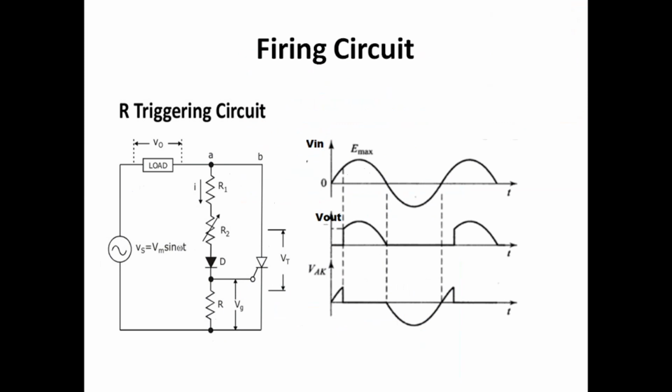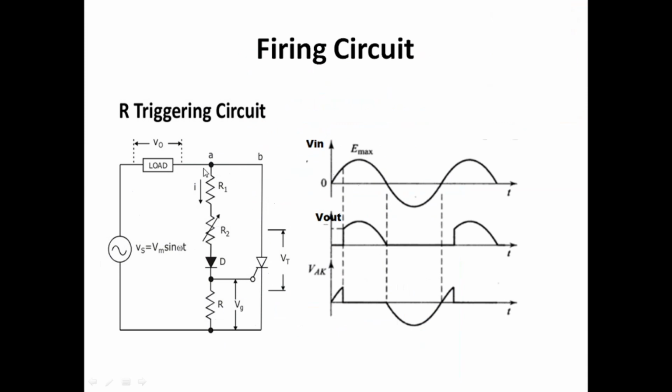Or else I can say that triggering circuit. We'll see how it works. Here you can see in a positive half cycle, anode is made more positive than cathode. J1, J3 is forward biased, J2 is reverse biased. So no current is flowing in this way, correct? Because we are not given any power supply here. Initially there is no voltage.